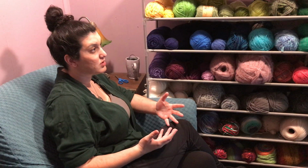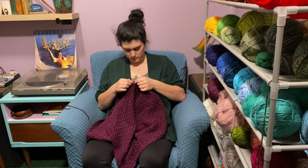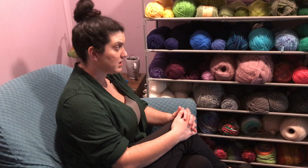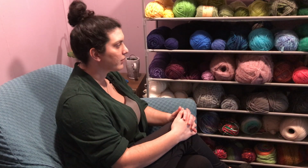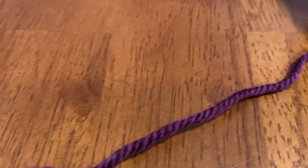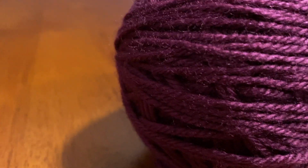And to be frank, I don't think I would be happy with the result even if I did follow through on completing it. So I am going to take the loss on this one and pull it apart. This will add the equivalent of 4 skeins to my stash, which is more than I've eliminated since starting this channel, but it is a beautiful yarn that can be used in a much better way than what I'm currently trying to force it into.